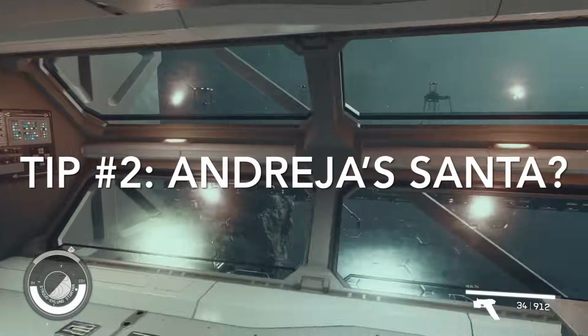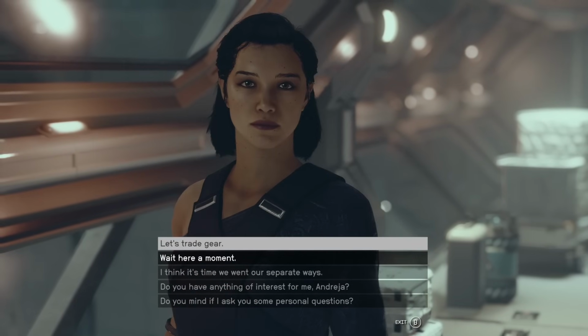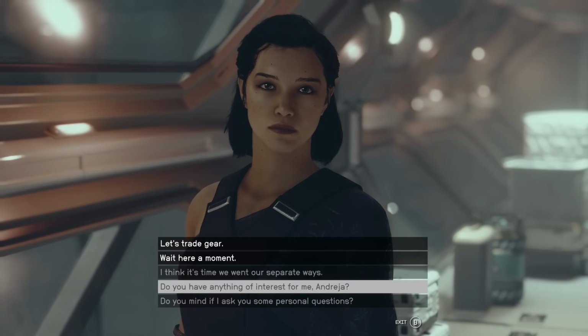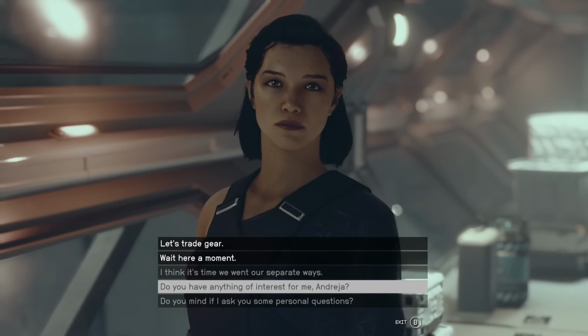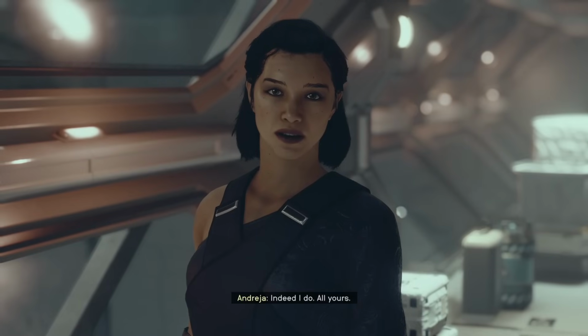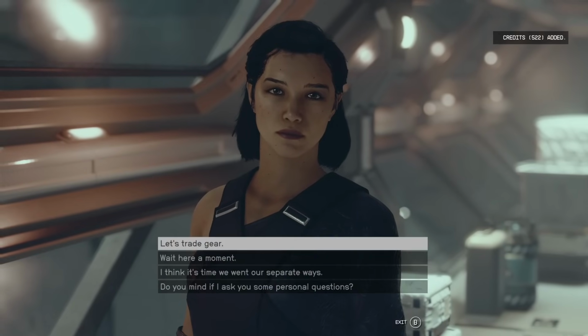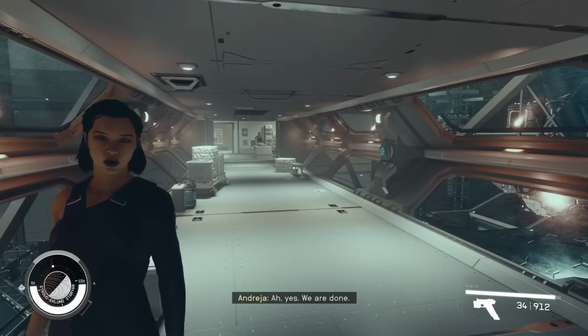For tip number 2, did you know that each companion can actually give you something? If you open their dialogue, every now and then they'll have an option asking if you have anything interesting for us. And actually, they all give you something. But Andrea's a little different in the sense that she will actually give you credits. Now, it's only a couple of hundred. I've usually averaged about 300 to 500.